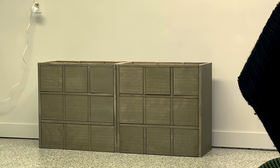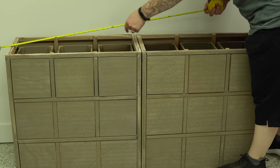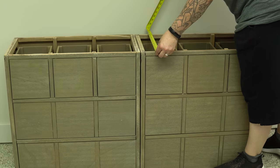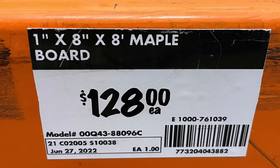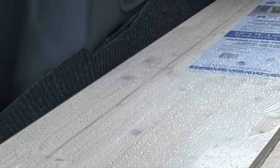So here's where we're at this point. I'm now measuring for my top and bottom. As much as I would have loved to put a really nice piece of wood on the top, yeah, this isn't happening. I came home with some pine. Pine is fine.